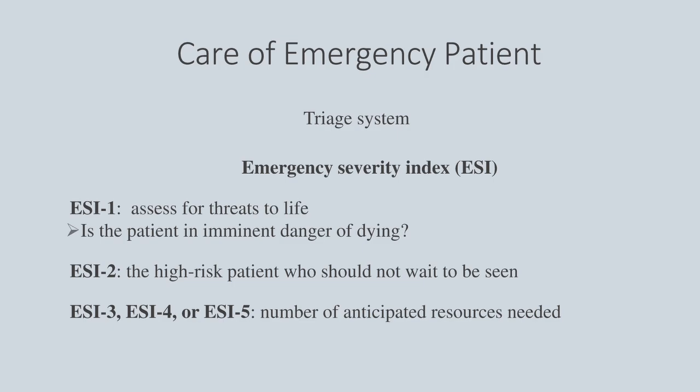ESI number 2, this is a high-risk patient who should not wait to be seen, and they are likely to need to be seen within the next 10 minutes. We're talking our strokes, our STEMIs, maybe a septic patient, a really critical, high acuity patient. Now our ESIs 3, 4, and 5 are going to be based on the number of anticipated resources needed.